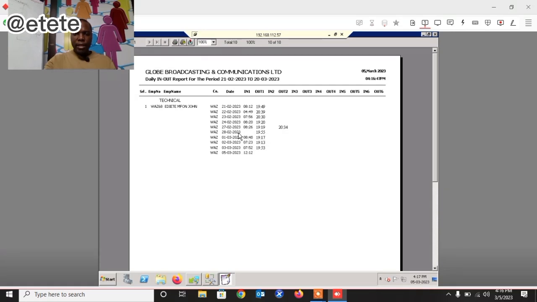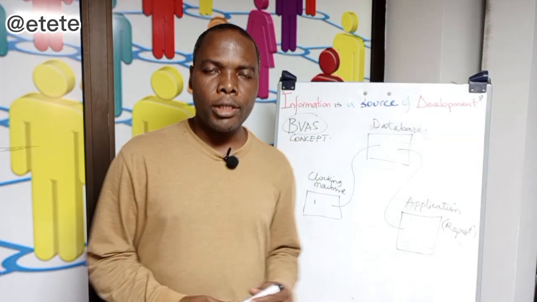At this particular date, I did not clock in, but I did clock out. Now, today, I clocked in by this time and I have not clocked out. So you can actually tell how many days in a week the employee has come to work and how many days in a week the employee has clocked out. So that's what this information is doing. So that is all I have to show you in this video.